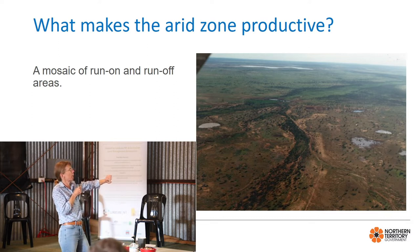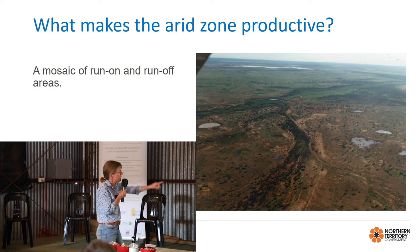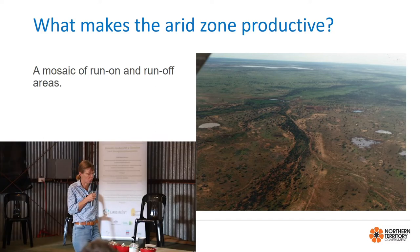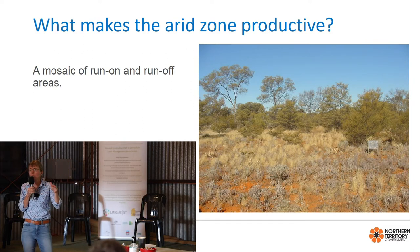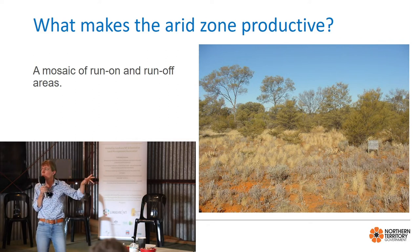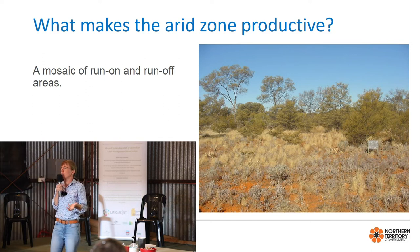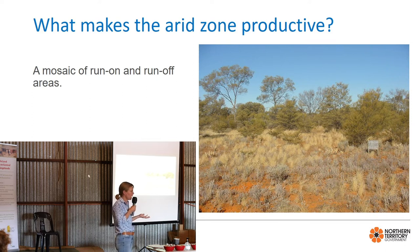At the landscape level, from foothills down to plains, it's a really complex landscape with lots of change. Even in an aerial photo, you can see patches that are greener than others — just slight depressions in the topography catching that sheet wash. That mosaic of run-on and run-off areas also operates at the land unit level. The groved or banded mulga is a good example — strips of mulga and then more open areas — again run-on and run-off. You can think of areas where you've got slightly more gravelly patches running off into depressions where you get a bit more growth.